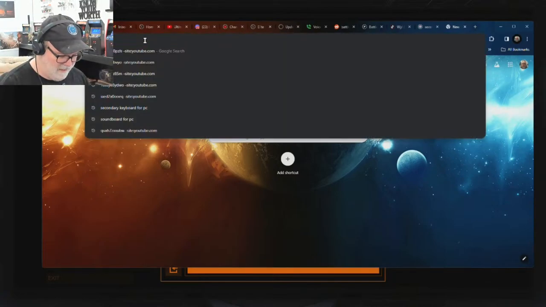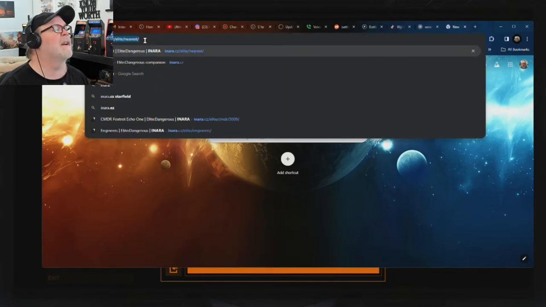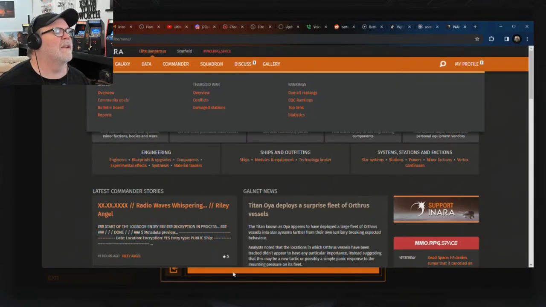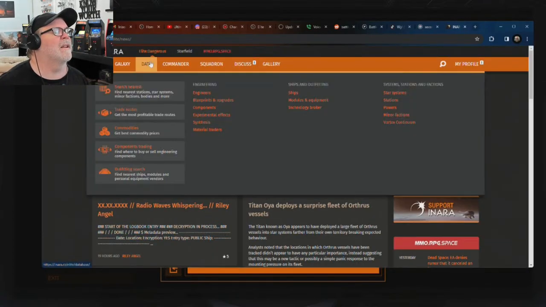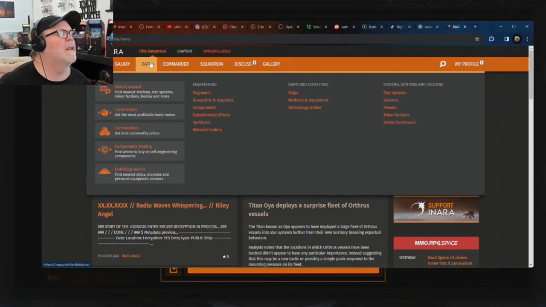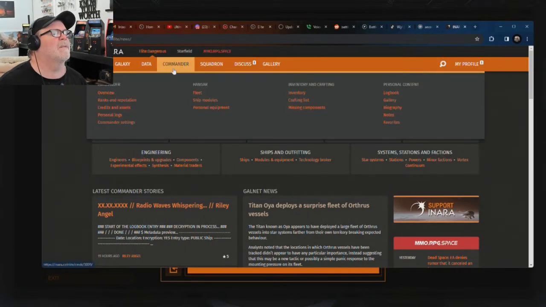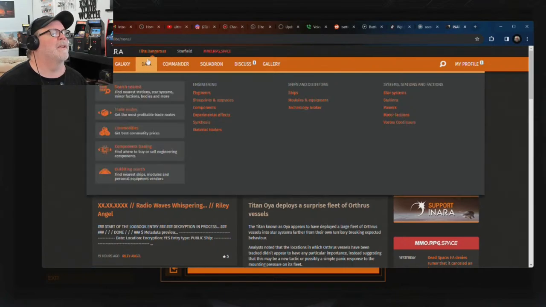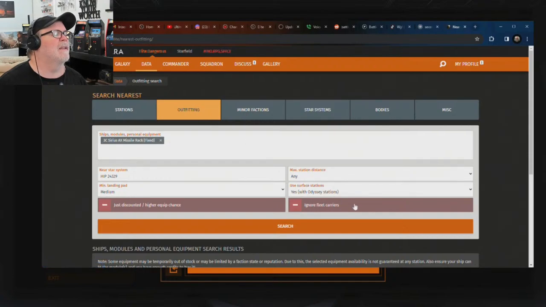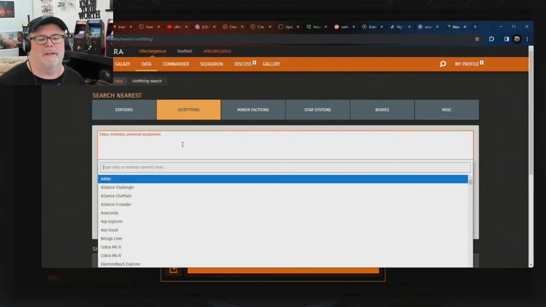Inara, inara.cz. And then you go into data, search nearest, and go to outfitting. And then you put in here what you want. And you said military grade armor.